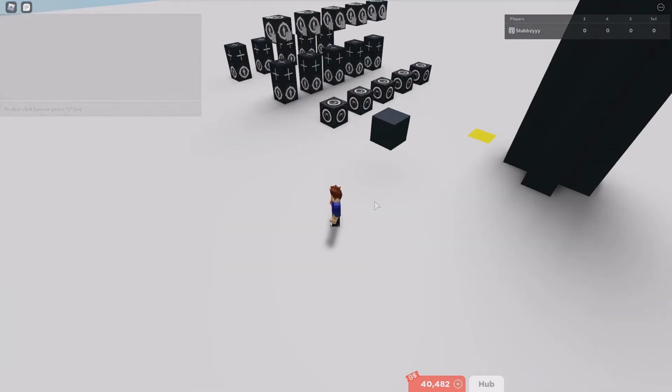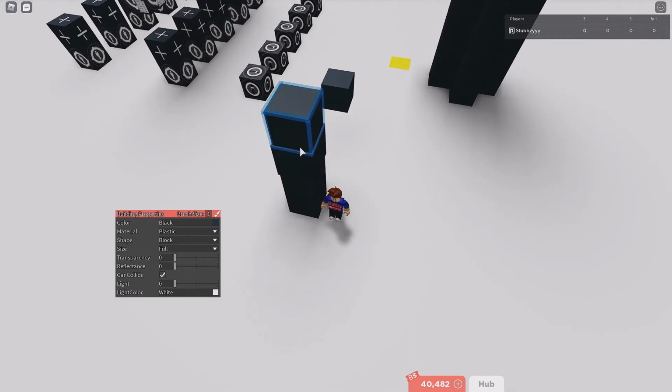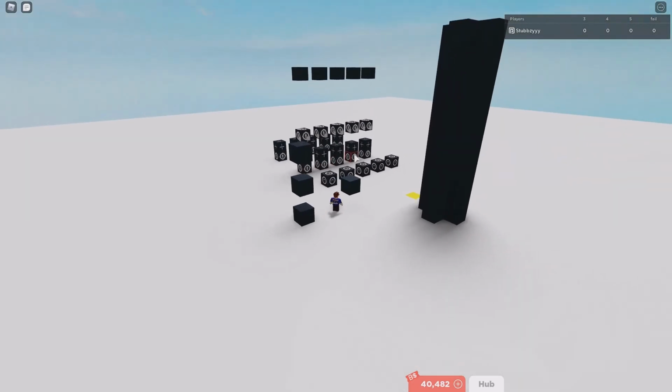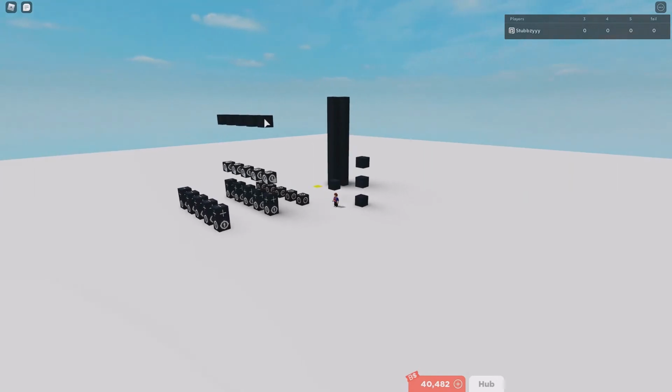So now we need to make the mechanism that decides if people have the fail stat, and if they do, they won't be teleported to the world, and if they have the win stat, they will be teleported over to the world. But if they have the fail stat, they won't be teleported even if they do have the win stat. So what we can do is do 1, 2, 3, 4, 5 like this. We can remove these blocks here like that. The reason why the top block isn't very high up is because these are to stop people finding out if they've got the code right or wrong.